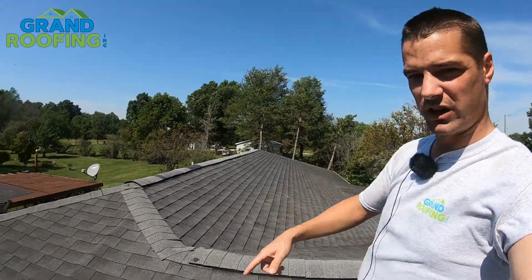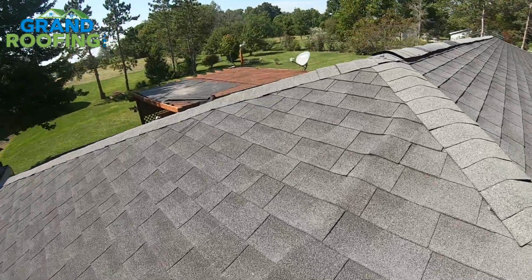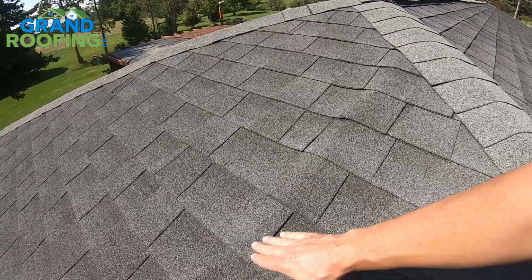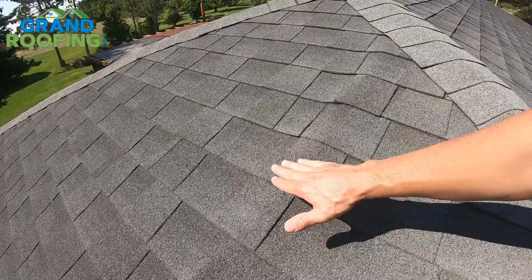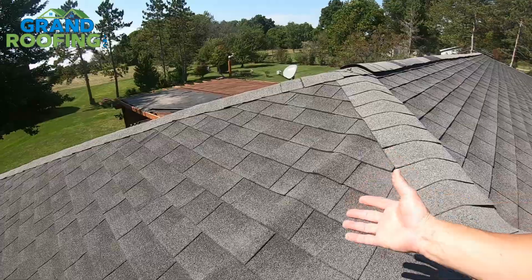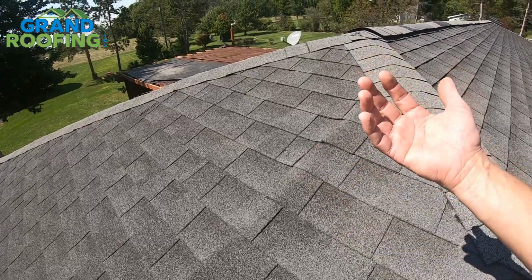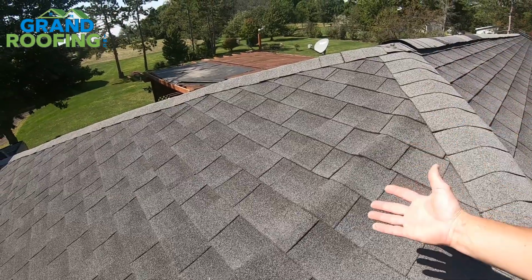Let's just start right here while I'm looking down at this buckled piece of wood. There's a hump in the decking right here causing the shingles to raise up. It's a vertical line, meaning two sheets come together. One of the sides is buckled up. Either it's not nailed and for some reason it's buckling, or it was nailed down and something's buckling up. Whatever the case, something's causing it to buckle.